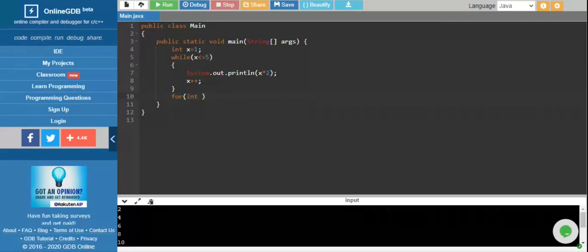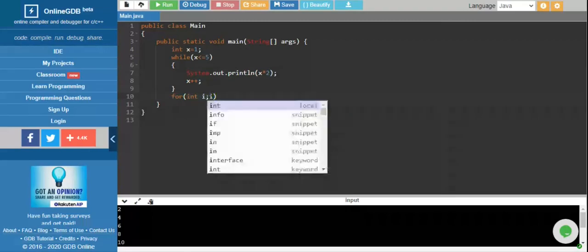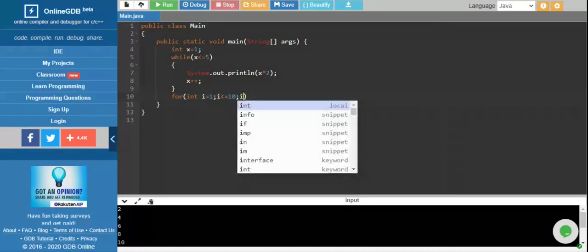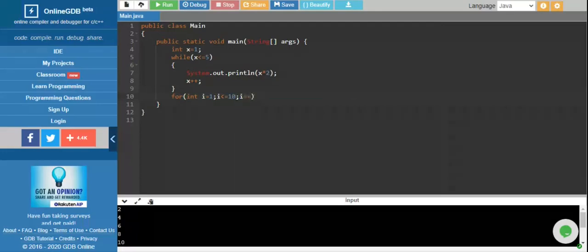For, let's create one variable int i, and initialize i equal to 1. Then the condition is i less than or equal to 10, and i plus plus, that is incrementing i by 1. Or you can also do i equal to i plus 1 here. Then here we can put our statement.